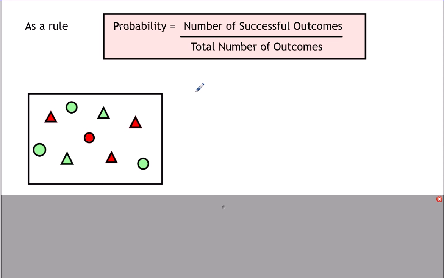And what I'm going to do is use the short way of writing this. So capital P stands for probability. If I said the probability of picking a circle, rather than writing the word probability, just capital P and then in brackets means probability of picking a circle. So all you do is count the circles, the ones that you want. So 1, 2, 3, 4. So 4 is the number of successful outcomes. There's 4 circles. And 9 is the total number of outcomes, the total number of shapes. And it's really that easy to make a fraction in probability.